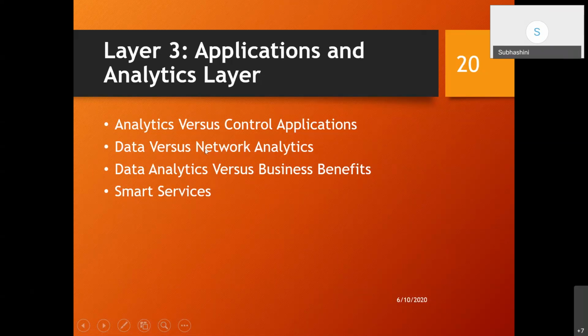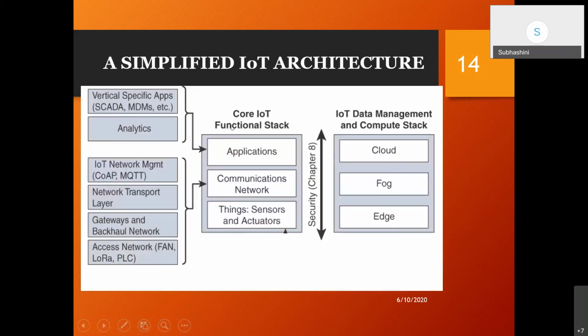Data analytics is different. Network analytics is different. In network analytics, I talk about bandwidth requirement, collisions, and the data rate. Whereas general data analytics talks about its size, its structure, its semantics, its formats. Those things are what we concentrate on there. And also, how do we connect this data analytics with business benefits? These two have to be known. In a sense, using this data analytics, how do I achieve profits in business? And followed by the last one, smart services. How are they different from all of these things? Smart services, what do they mean? So these things are what you have to discuss under one component of the simplified IoT structure, which is the functional stack. Now moving on to the next structure, which is the data management stack.